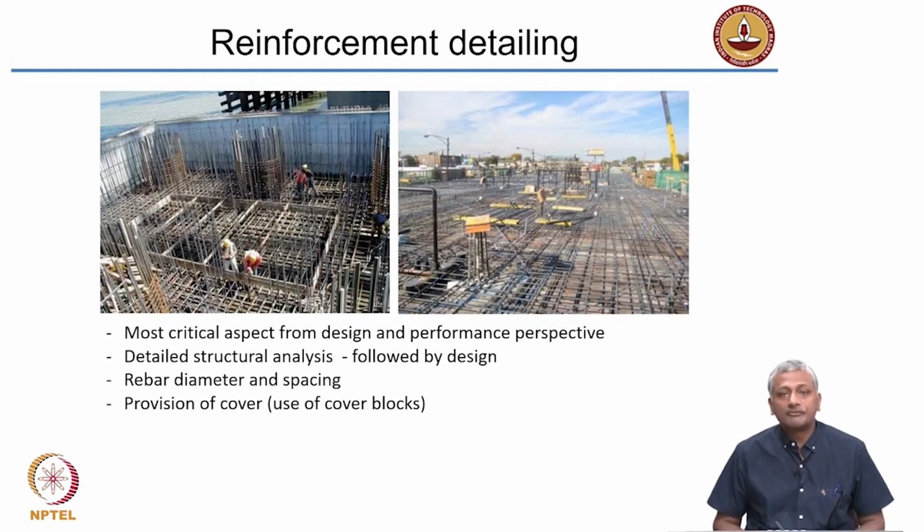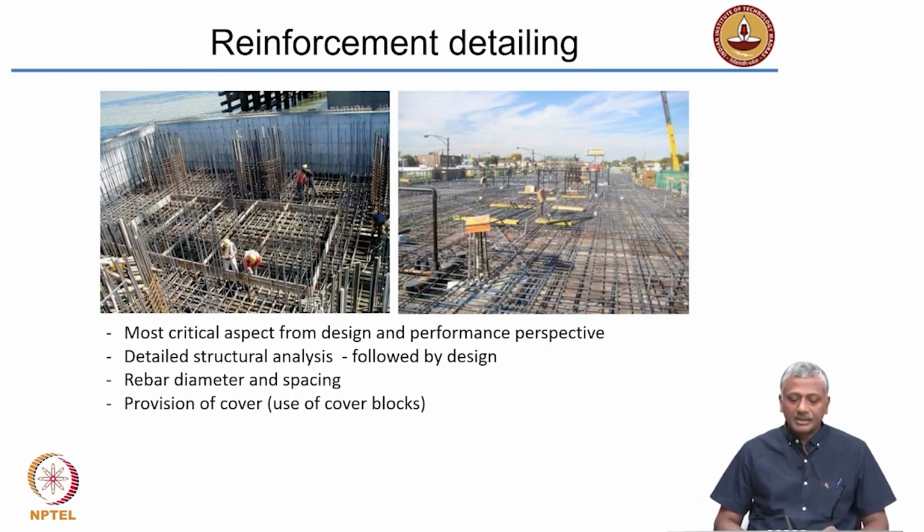First and foremost is reinforcement detailing. Now in terms of the behavior of a reinforced concrete composite, the primary factor that controls the properties of the composites is the way that the steel is spread across the system, or rather in analysis you figure out what are the loads that are coming onto the structure. You need to figure out wherever tensile loads are coming and then make sure that you have sufficient amount of steel in the tensile locations.